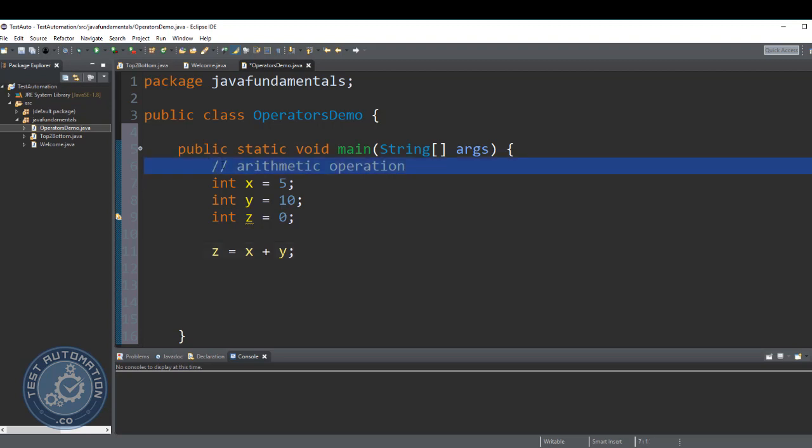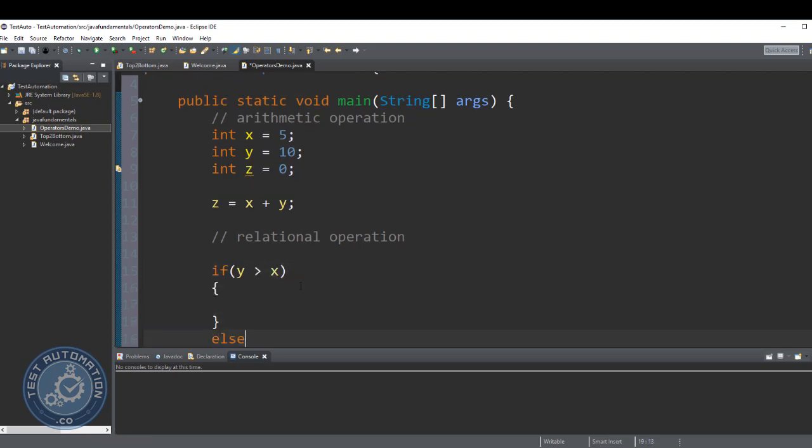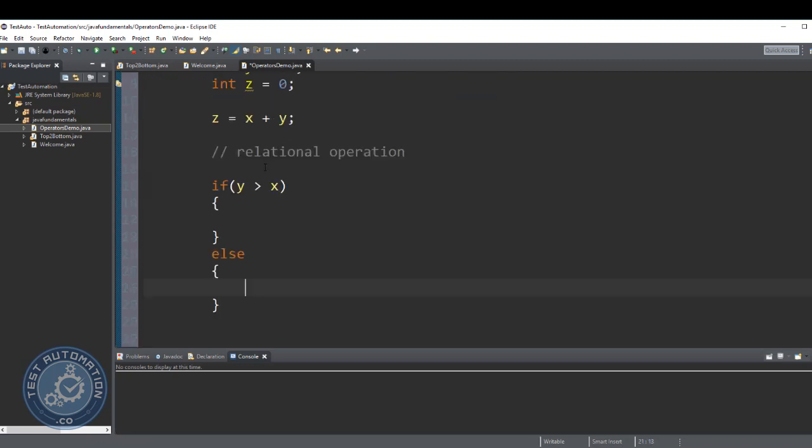Let us quickly do a relational operation. In this case, we will use the same variables down here and evaluate them. So if y greater than x, else. Here I'm performing a relational operation by comparing y to x.